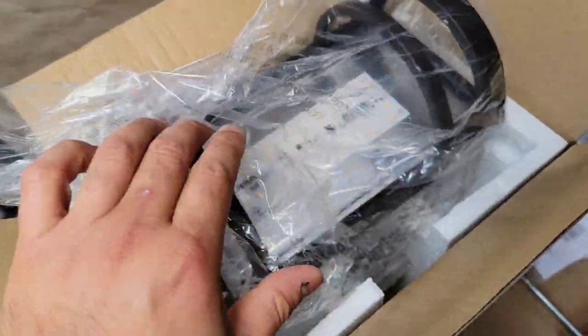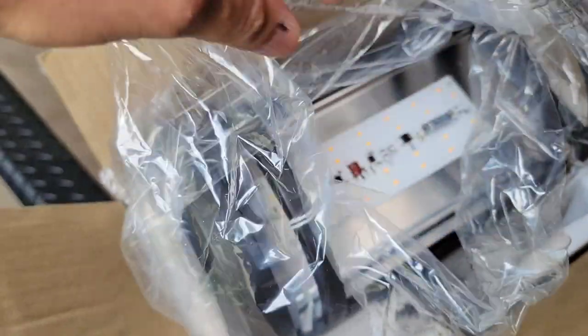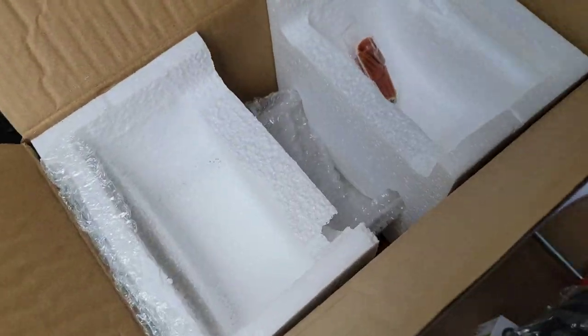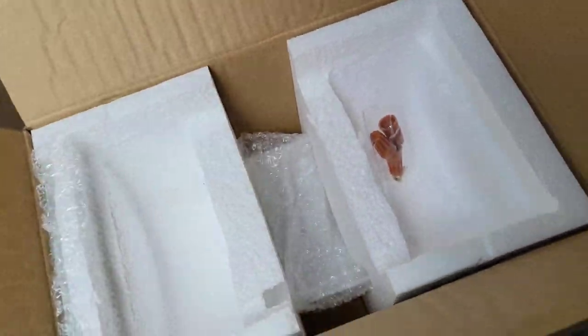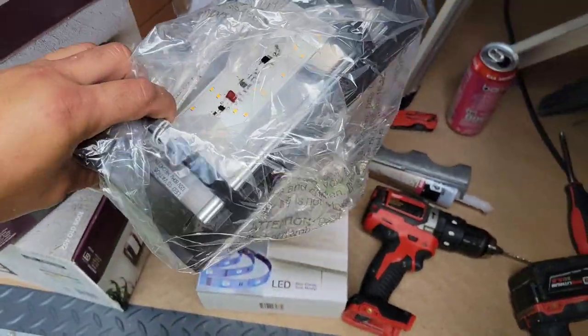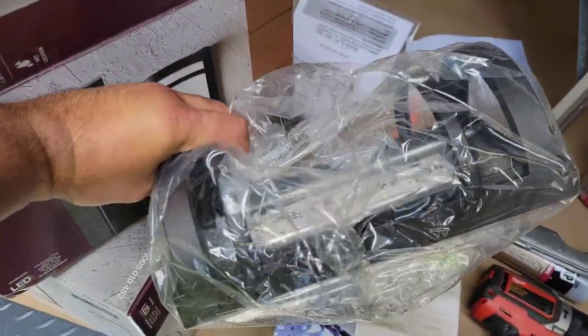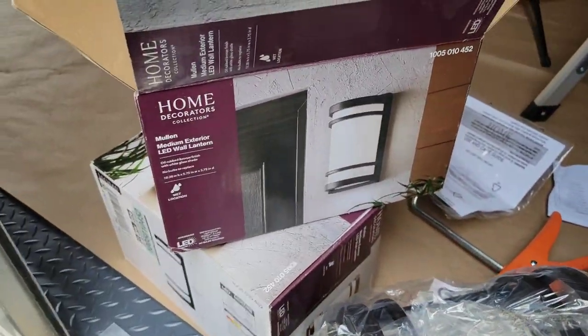And like I said, these are LEDs, so that's really cool, because the ones that I have are with light bulbs. But I like the light bulbs because I put the old Edison style bulbs, so it gives it a nice antique look. And that's just the glass in there. So pretty simple, straightforward light. Ooh, it's actually pretty light. The light is light. That's funny. But that's what we're installing.